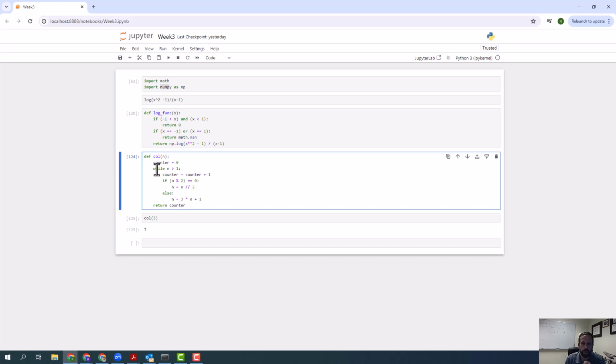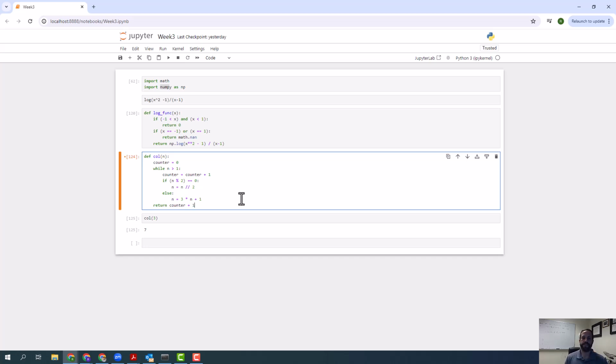Now, if n is equal to 1, we're not going to increment the counter. So this does not increment the counter when n is equal to 1, and we need to make that adjustment. There's a couple of ways we could do this. We could either return counter plus 1 down here, or I could just make this counter equals 1 up here and return counter down there. I'm going to keep this as 0 and return counter plus 1.